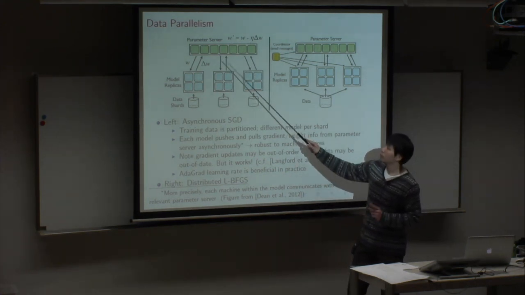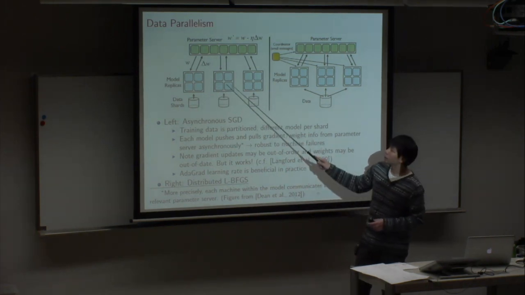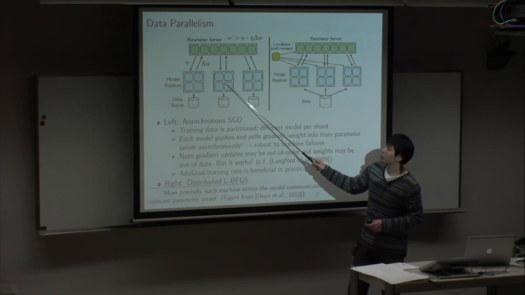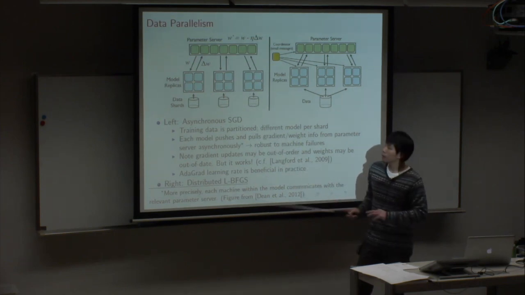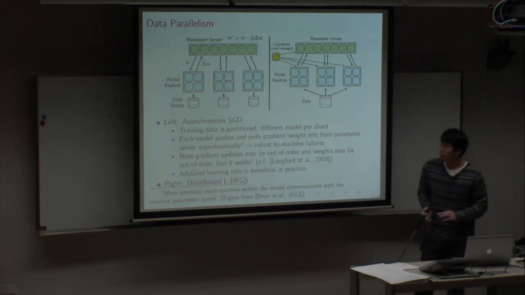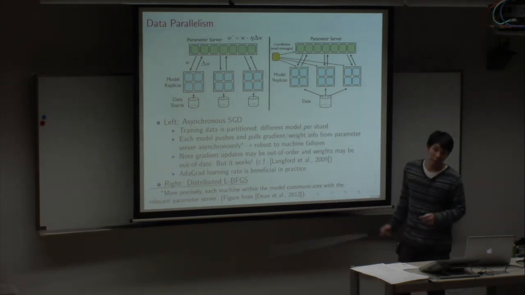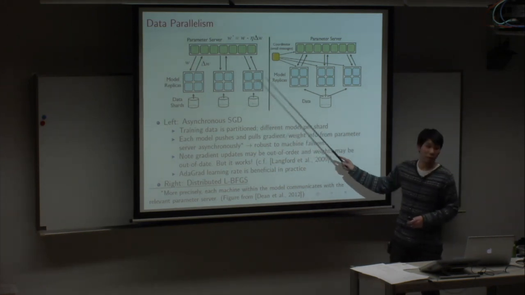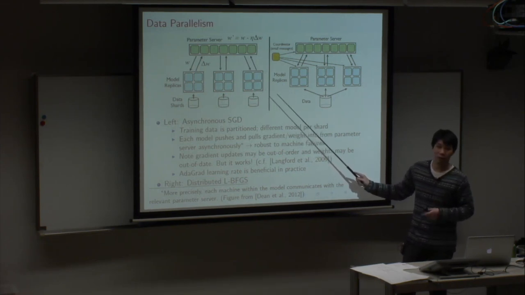Okay. But the interesting thing is this is all asynchronous, so things can be out of order, right? So this guy could be computing using a W that's sort of old, right? Because these guys haven't updated yet. Okay. But basically, the theory turns out that it still works. Things still run fine. Okay. But this asynchronous aspect is very important because when you have 1,000 computers, right, the probability of one of them failing is very large.